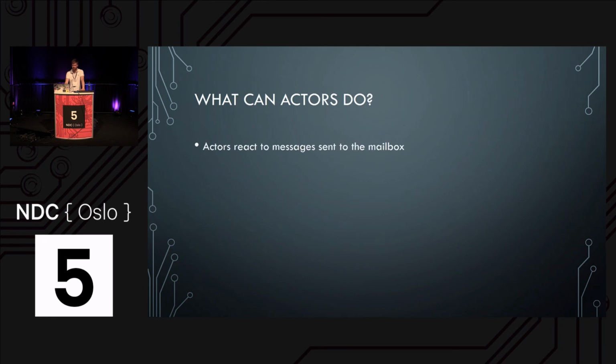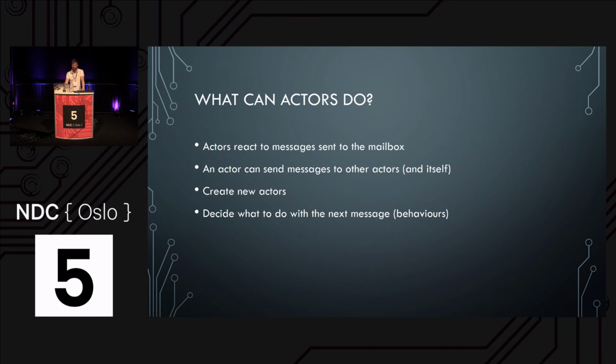So what can an actor do? Actors will react to messages that are sent to the mailbox. An actor can send messages to other actors, but also to itself. An actor can create new actors, child actors, and an actor can decide what to do with the next message. So an actor has this notion of behaviors, so you can put it in a different state, and then instead of having lots of ghastly conditional logic, like if this then that, you can just put it in a state, and then it will do what you've decided to do in that particular state. So that enables you to have much cleaner code.